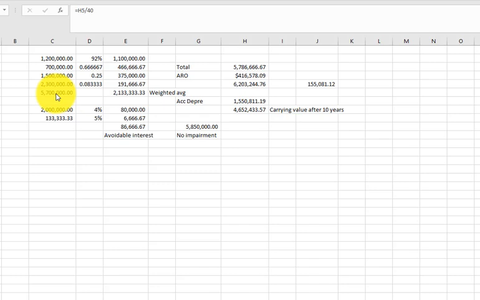That's really the question. What interest would we have not had to pay? So to do that, we do the weighted average of our expenditures. Okay, and so that basically says we need to take the dates and figure out how much time to the end of the year we owed that money.